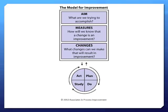Process and outcome measures are the two types under the measurement category. Then we ask: what changes can we make that will actually result in an improvement? Once you analyze the three sections of the Model for Improvement, you put them into the PDSA cycle — a short, repetitive cycle that lets you test over and over before generalizing. This saves you time in the long run if something may potentially fail.